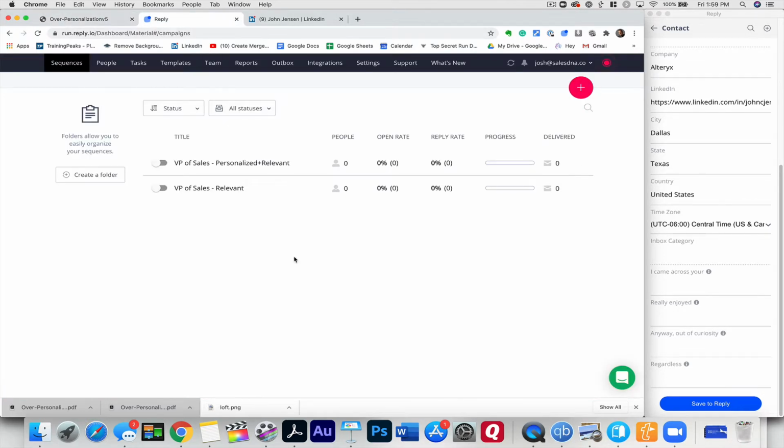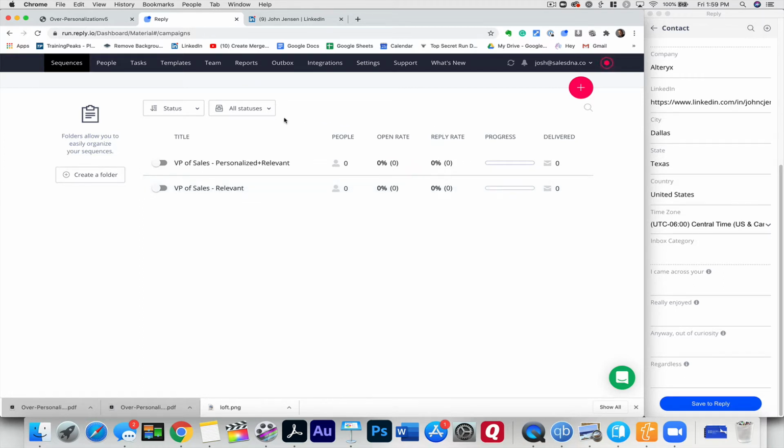So I'm using a product here called reply.io, but it's very similar if you're using a tool like Outreach or SalesLoft. And you'll notice here that I have two sequences, and only two, per persona. So this is for a VP of sales. One of the sequences is called personalized and relevant. That means that I'm going to actually be able to find something about the prospect that I'm going to be able to use to personalize not just one email, but the whole sequence. Or I'm not going to be able to find that at all, because some prospects just don't have anything that you can find that's actually relevant to how you can help. So we have this other use case over here.